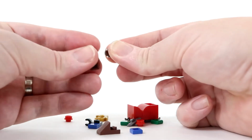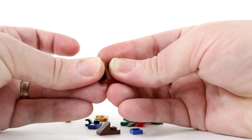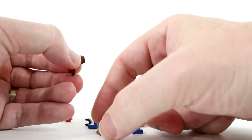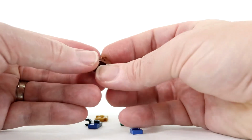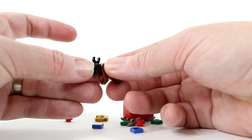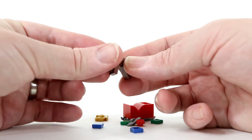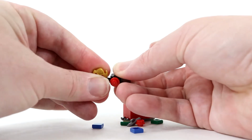I feel like that would have been cuter the other way. It wants me to put this together like this and like that. That makes sense. Don't you think it would have been cuter the other way with the studs facing back, and then that little sloped angle could have been his little tail? But if we swapped all of this around, so here's the red Rudolph nose, that would have left the Rudolph nose with an anti-stud facing forward, and that would have looked really weird.